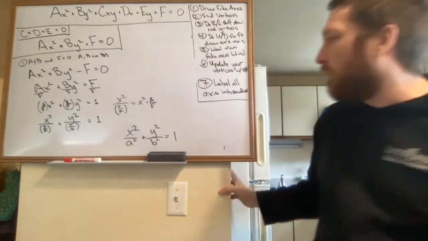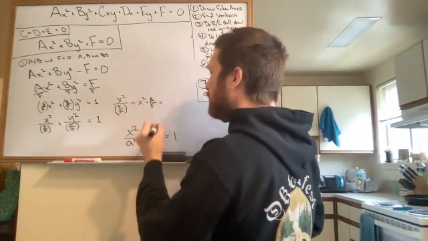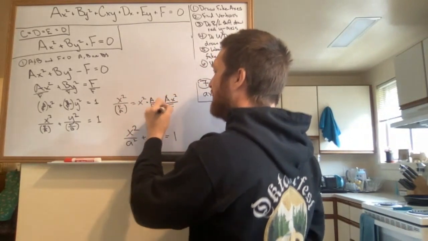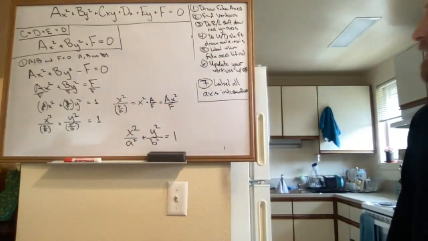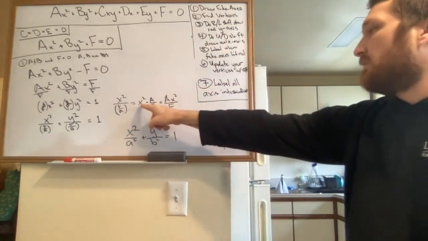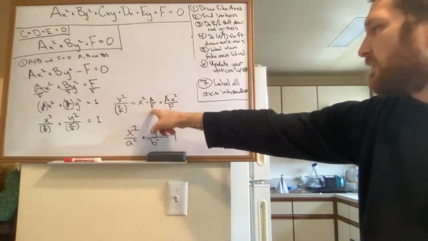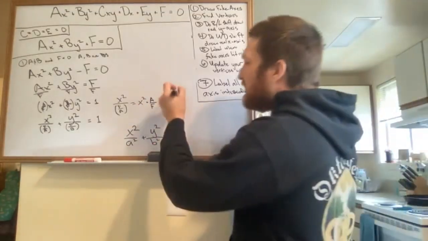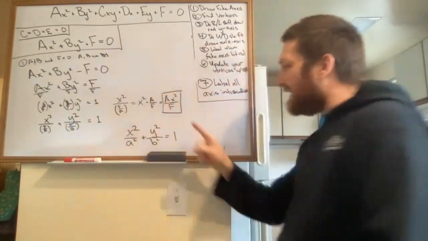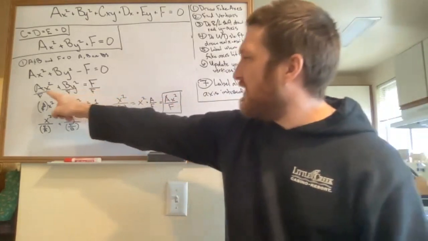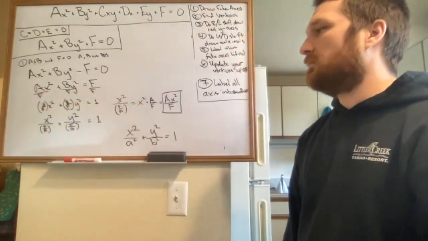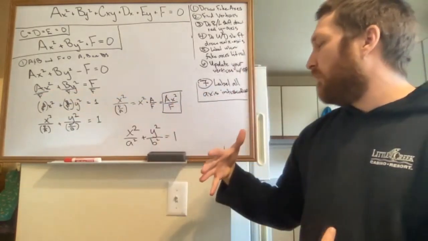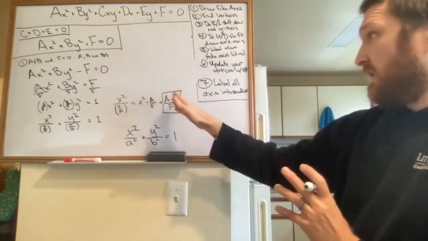So then, since I can do multiplication in any order, that's the same thing as having A x squared and then just dividing it by F. Yeah, I don't see why not, right? You have a numerator and something in the denominator, whatever's in the denominator just stays there. And I could see that right there is the same thing as that right there. I did some jumbling around, but it means the exact same thing.